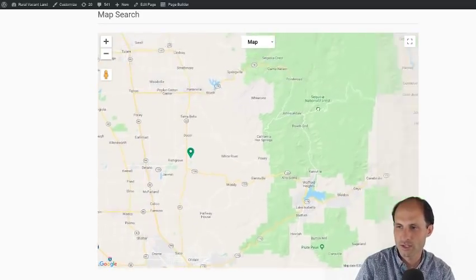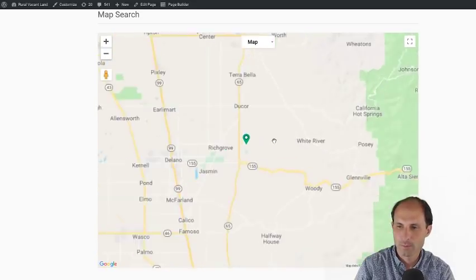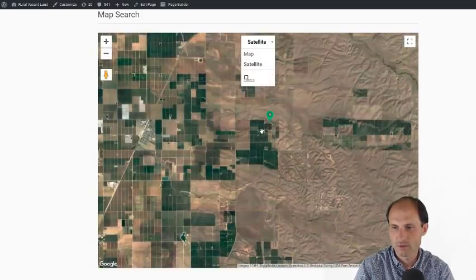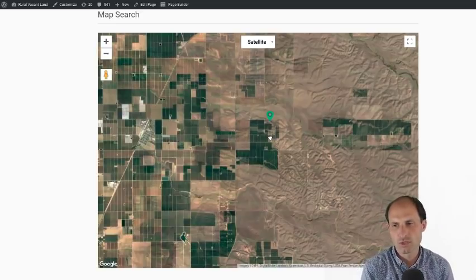Got the Sequoia National Forest up here. All this green is like amazing hiking and just beautiful nature. But down here you've got farmland. So we've got farmland stretching out across the valley. This is like right at the skirts of the valley. You can see there's farmland next to it. They're growing, I was zooming in on it, and I believe it's oranges and pomegranate. We'll try to zoom in on some street view there and see what they got. But it's different crops all over the area.